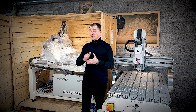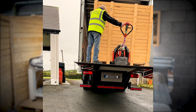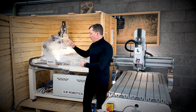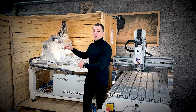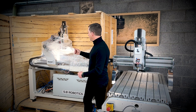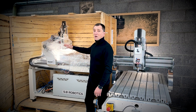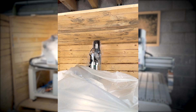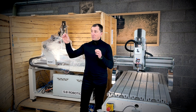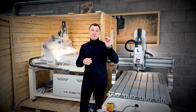Turning to my right — this is my new machine that was delivered about a week ago. It was shipped directly from Estonia from 5.0 Robotics and I left it in the crate on the pallet so I can show you what to expect if you buy a machine from them and it's shipped to your location. It is very well packaged — it actually had another plastic sheet on top that I had to remove because otherwise you couldn't see the machine.